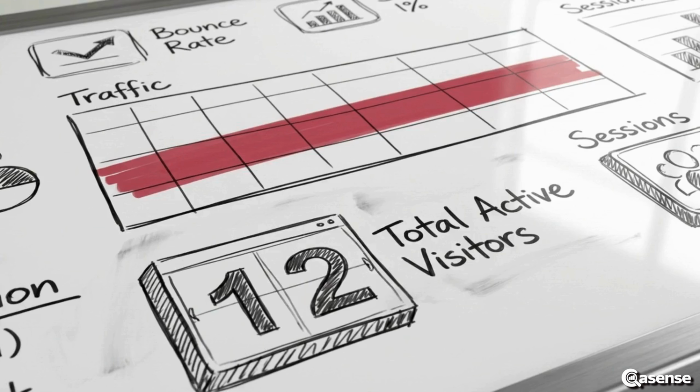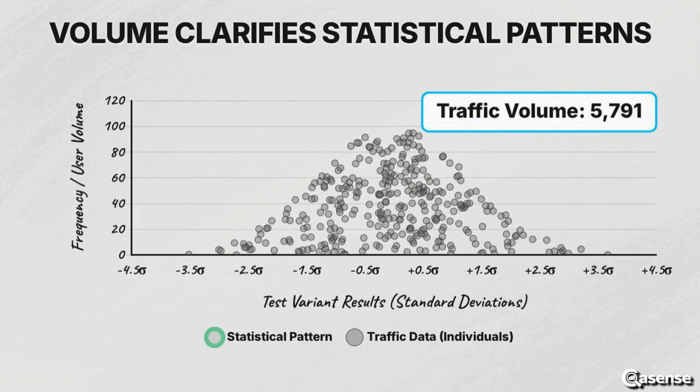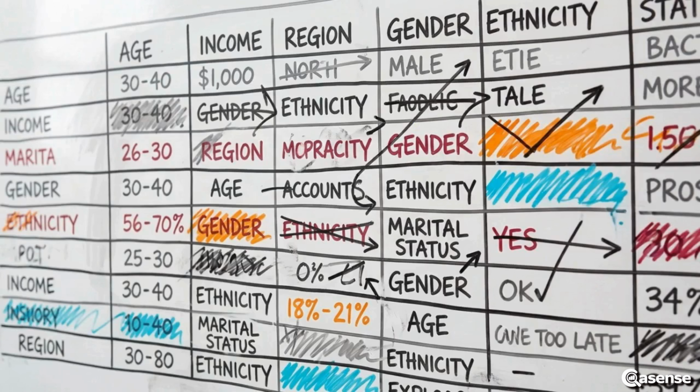Scale is another factor. If a website only gets a handful of visitors, an A/B test won't work. You need a large enough volume of traffic for the statistical patterns to become clear. And if you skip the randomization process, you lose the ability to compare the groups fairly. Without it, you can't be sure your change was the thing that actually caused the result.